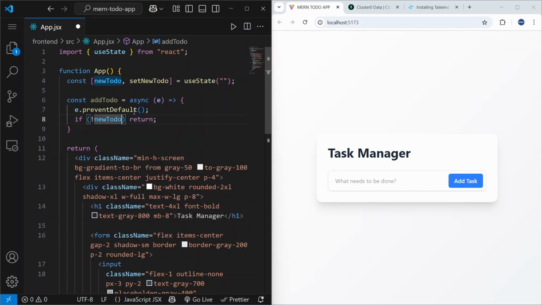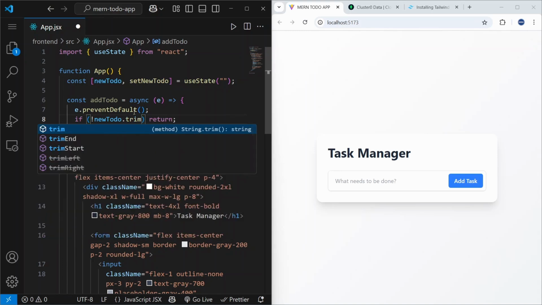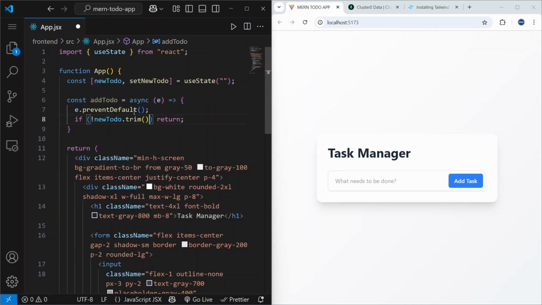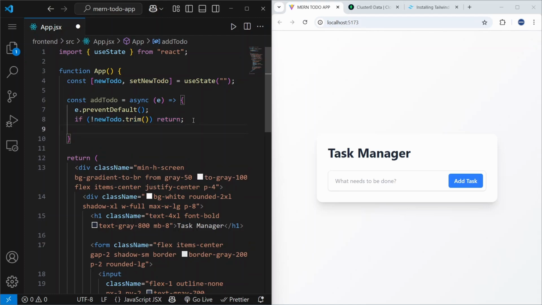Moreover, we need to use this trim function to remove some spaces. For example, there can be this situation. For example, we write this, and to remove this space, we use this trim function. So if a user tries to add an empty task, we will not allow them to do it by writing this.